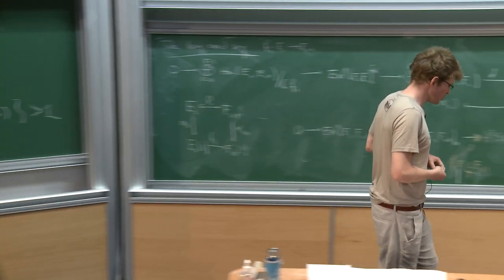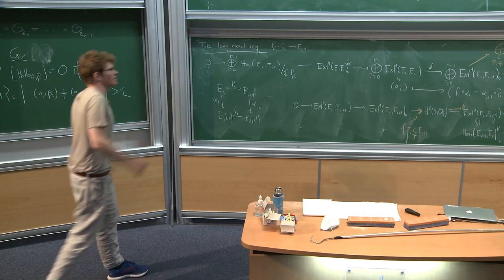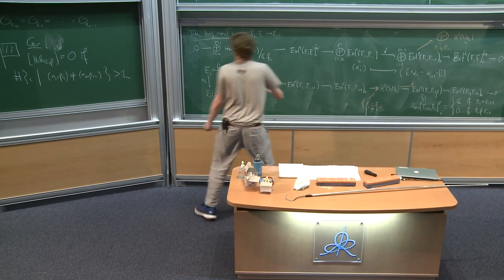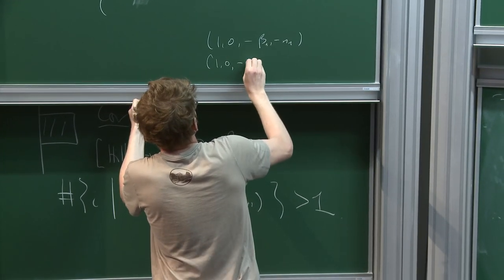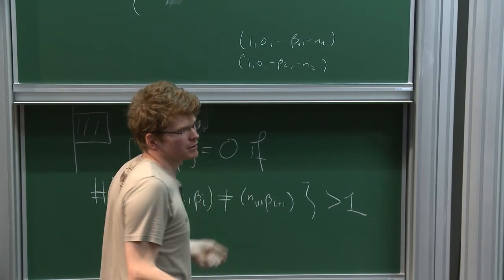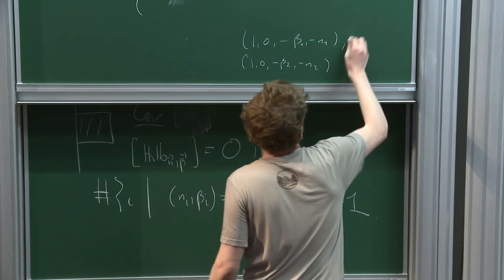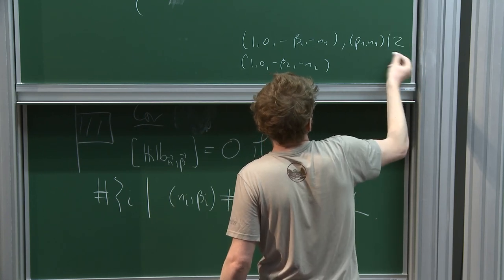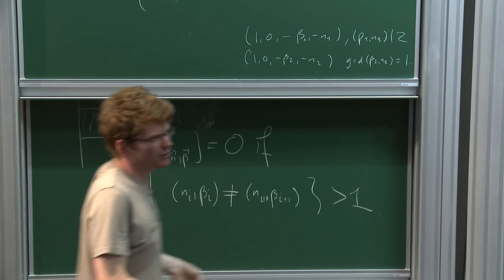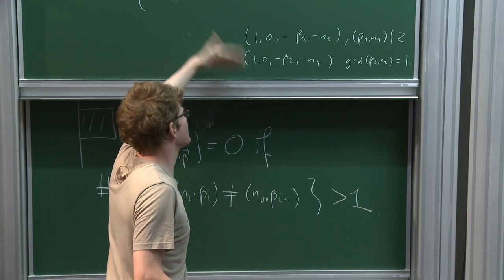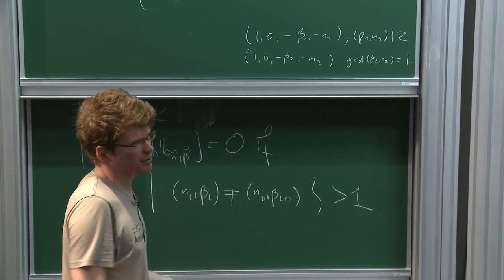No, because this strictly does not come from a derived equivalence, because there are invariants which are preserved. So for example, there's certain invariants you can write down for this. Let's say beta 1 minus n 1. You can write down invariants which are preserved under derived equivalences and which are different. So you can write down a certain number here, a certain number here, and they're different. For example, if the GCD of the second one is 1 and the GCD of this one is 2, then you can write down an invariant, a derived equivalence invariant, that tells you that you can never take the one to the other. Okay, so yeah, derived equivalence will not help you prove the multiple cover conjecture.